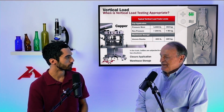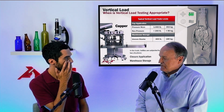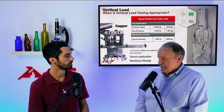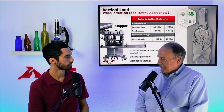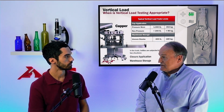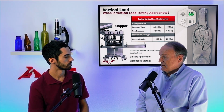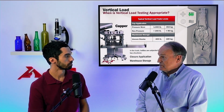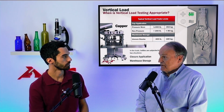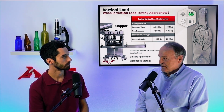But then we have another case of vertical load, right? And this is the one that's probably less well known. And that's the forces that a bottle has to endure as they're sitting in a warehouse. After the bottle's been filled, capped, labeled, packaged in the appropriate system, they're then placed on pallets. And now these pallets are put out into a warehouse for storage until they are transported to be sold. So you'd have one pallet, and maybe you might place 2 or 3 other pallets on top of that one.